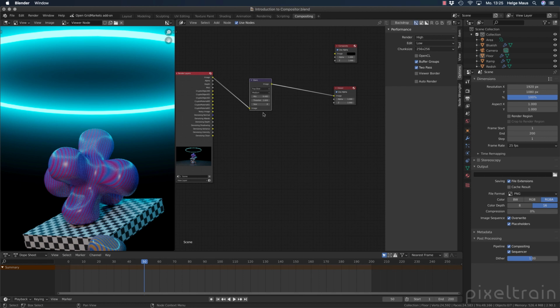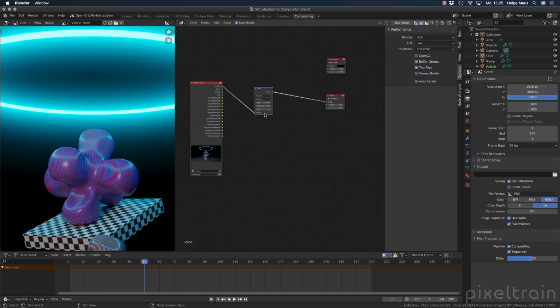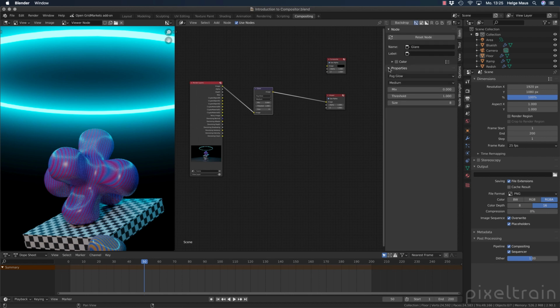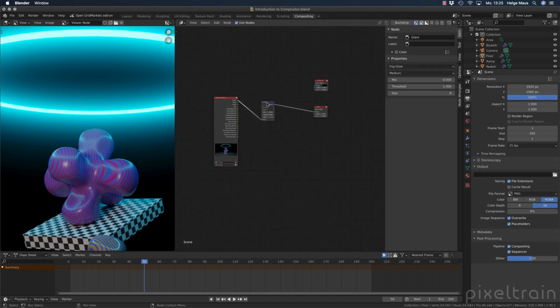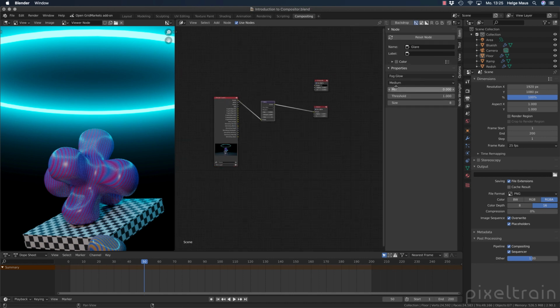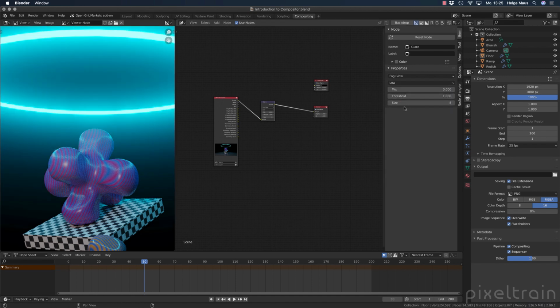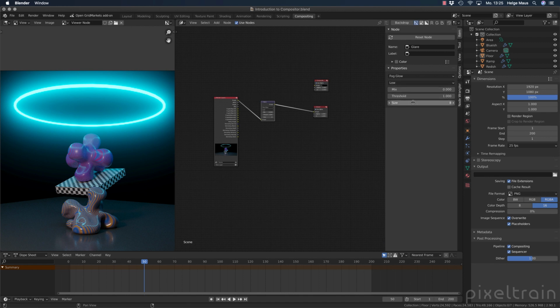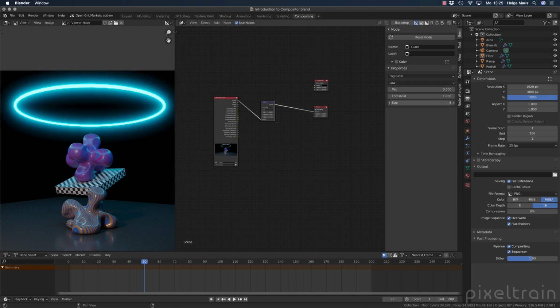And if you want to change now these parameters, you remember I said sometimes this here is really small and you can't really work with these values. Remember that in the N menu, if you go here to items and you have opened the properties, you always see the properties of the node which you work with. And so this is much bigger and this is much nicer to work with. So you can go here to low, so that's faster. Then you go here to size, bring it down, whatever you want to do, and so on.